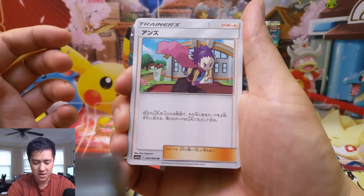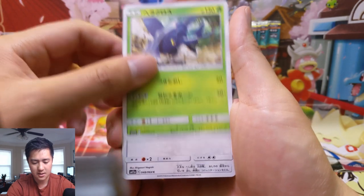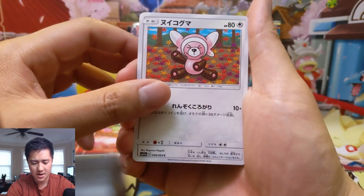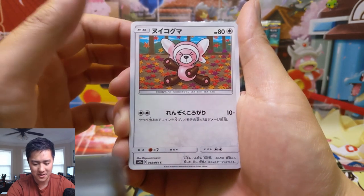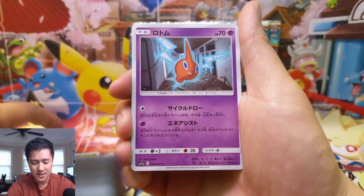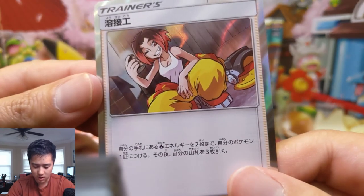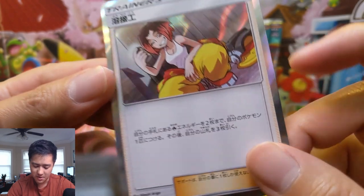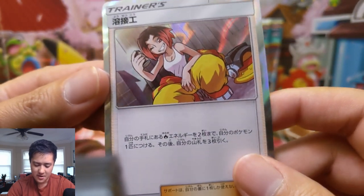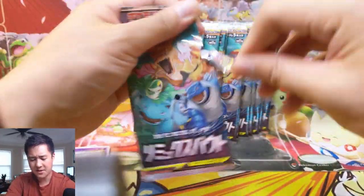Interesting, is this Janine? Sometimes I feel like the sets that some of the cards come in are in a very different order than in English. It's a very interesting looking Stuffle. He's kind of creepy looking, actually. Some kind of Rotom, and then, ooh, who are you? Is this Welder? The jumpsuit-looking thing almost looks like Welder, but unless that's some kind of firewoman, like a fireman. Not sure about that supporter.